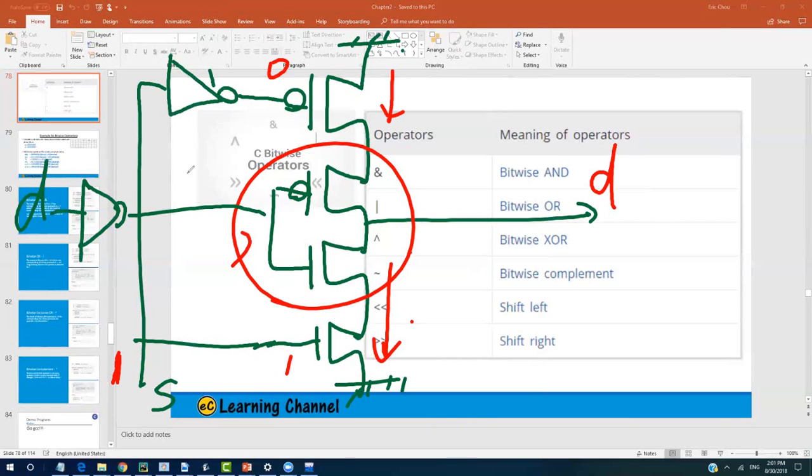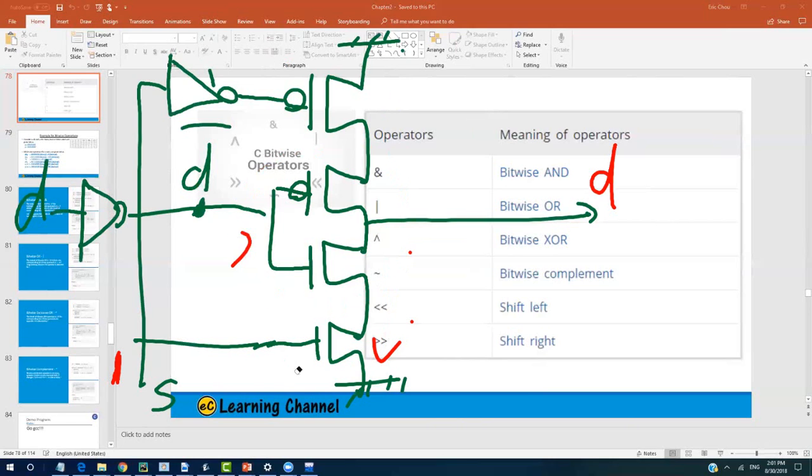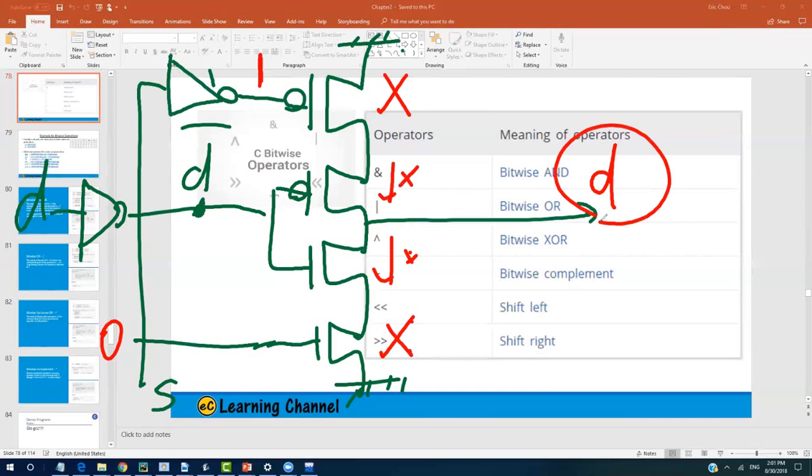Okay, so here I have D, here I have D bar over here. And eventually I got a D over there. Is that okay? And if my signal S is now actually 0, here we have a 1. So this one is disconnected, this one is disconnected. Since both of them are disconnected, these two being open or closed doesn't matter. So the output D is basically disconnected from the input. So this one is floating.